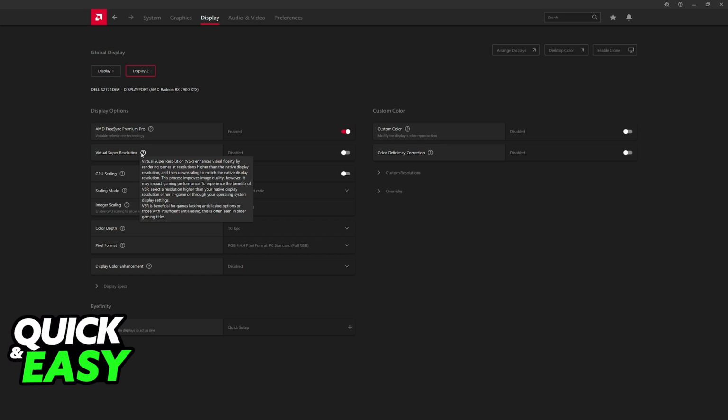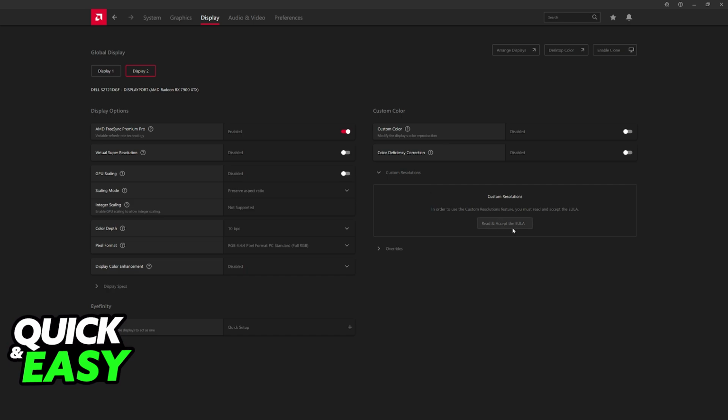Keep in mind that, 1, it is not going to be as sharp as a true 1440p monitor. It can significantly improve image quality, reduce aliasing, and make the picture look smoother, especially if you have a powerful enough graphics card. So it won't be as smooth, but it is still going to be very good. It is going to put a lot of pressure on your GPU, so if your GPU is not good, I wouldn't recommend using this. Alternatively, you can create a custom resolution, but this option should suffice.